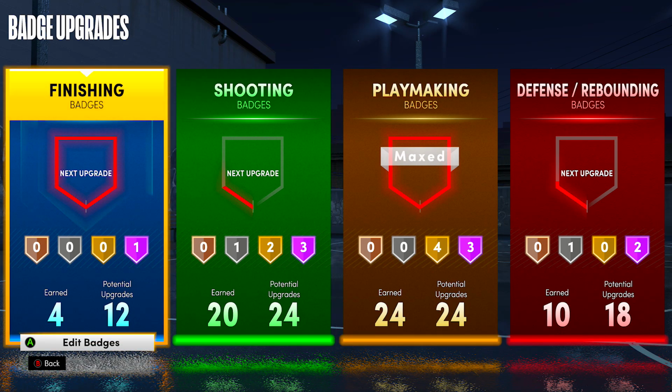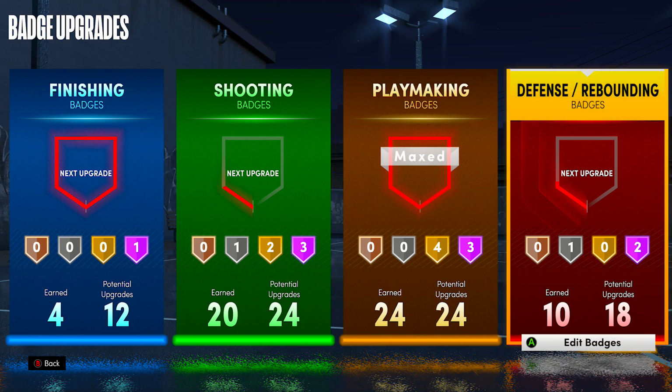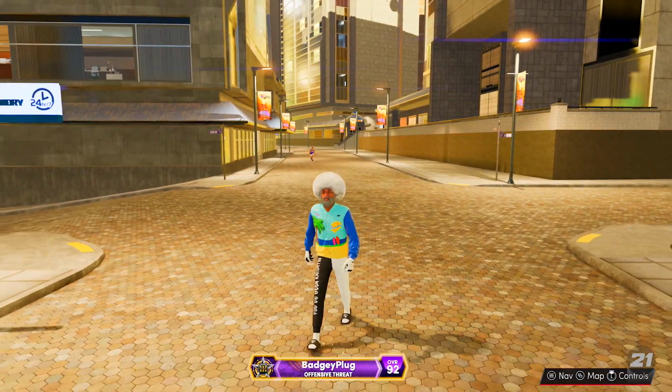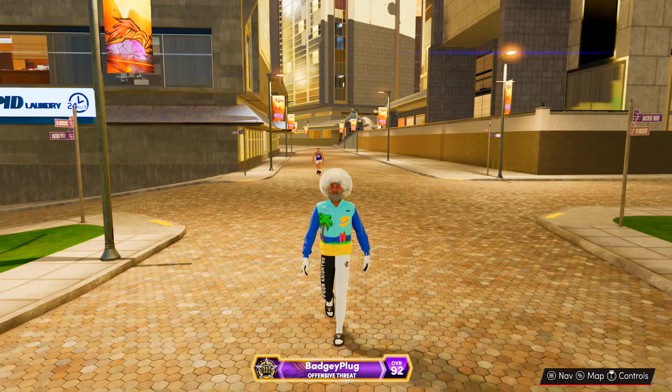As you guys can see, I've got 4 finishing, 20 shooting, maxed out playmaking, and 10 defensive badges. So we're very close. We're about 20 something badges away from maxing out this build, but I had to go to the park and try it out to see how good it could be.